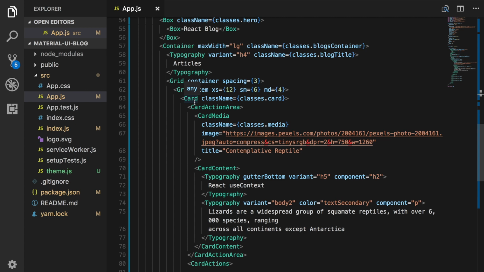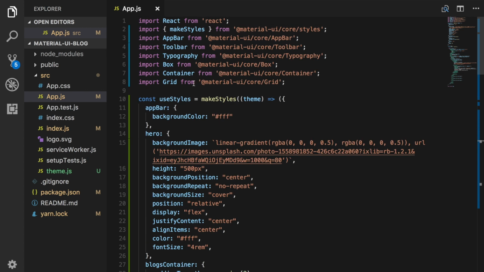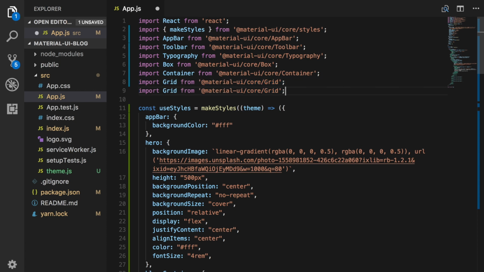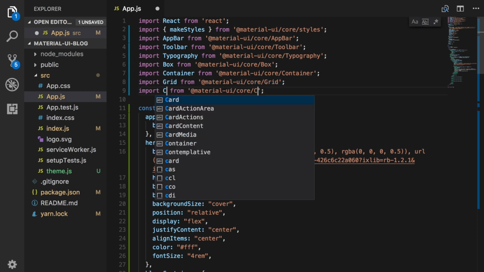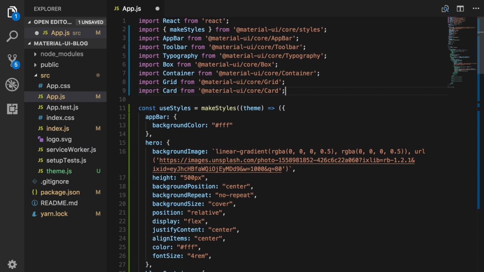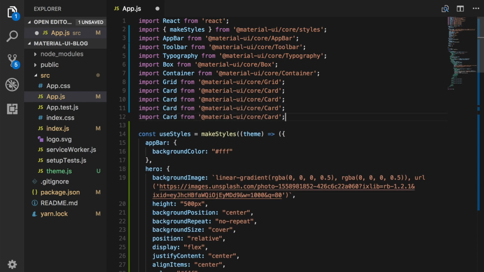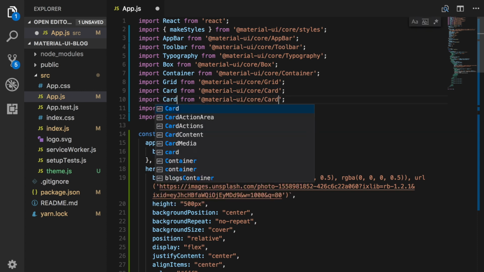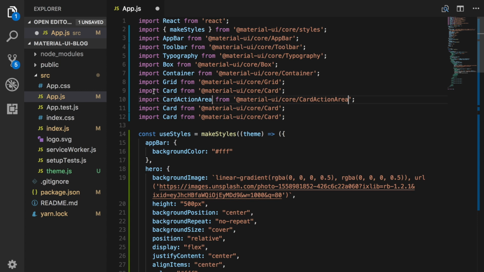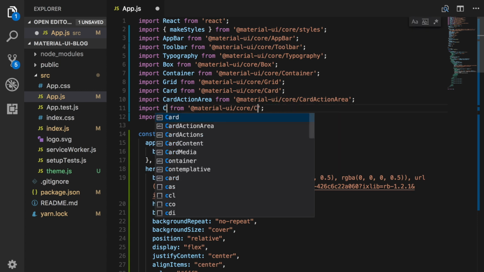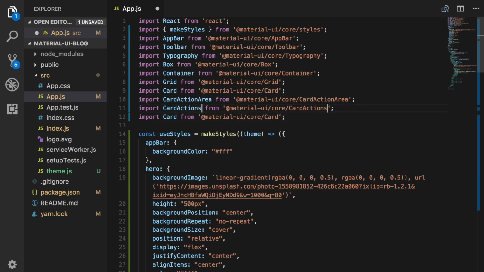So we're going to import card, card actions area, card media. So card. So this was card actions area. I believe we had card actions and card media.